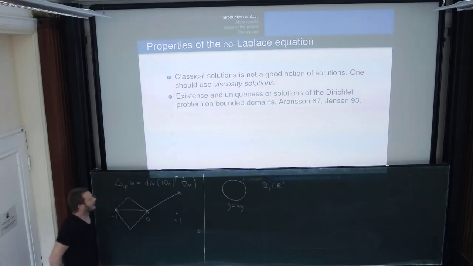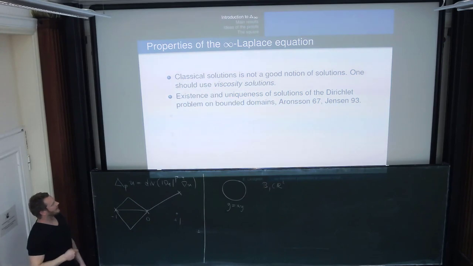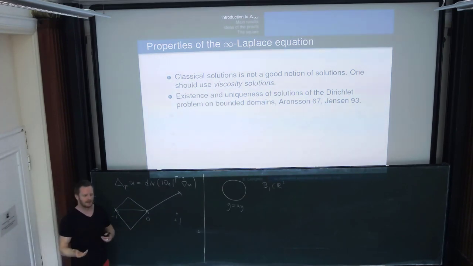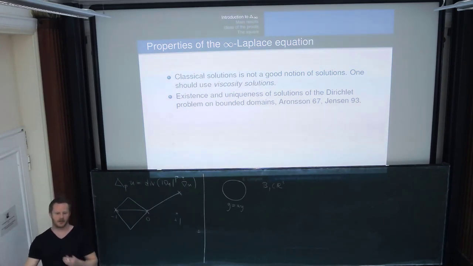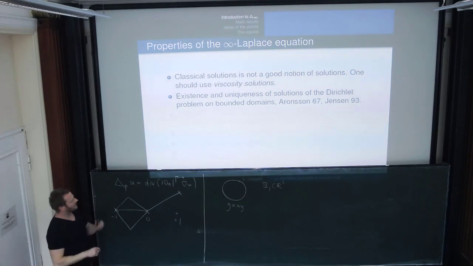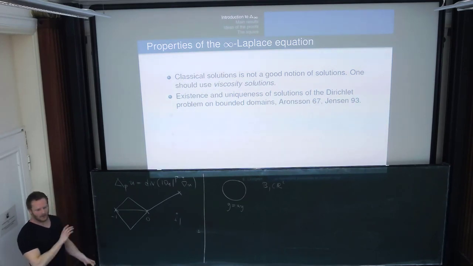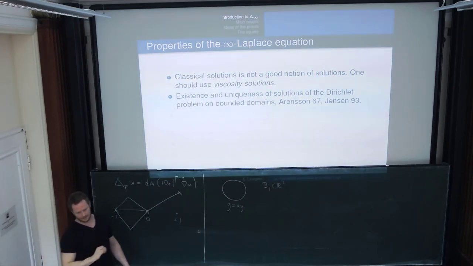I should also mention here that if you take harmonic functions, on the boundary you may have regular or irregular boundary points depending on the capacity or the measure of the complement around that point. But for the infinity Laplacian, all boundary points are regular. So you can remove a point in the set, and that will affect the solution. It will attain the boundary data at that point.